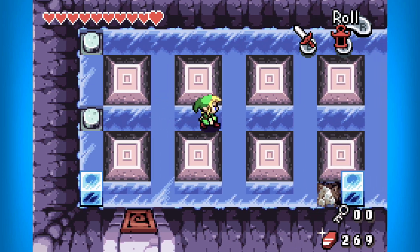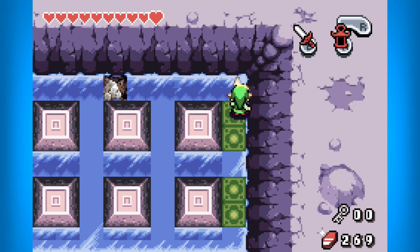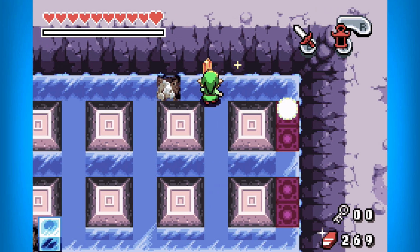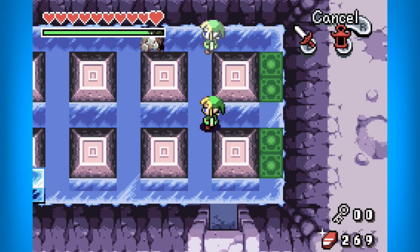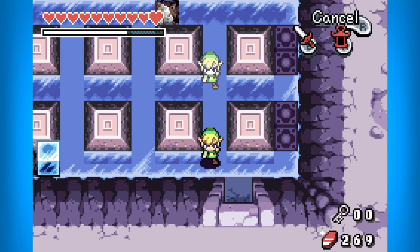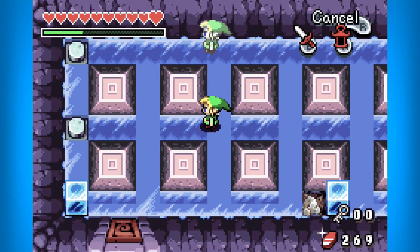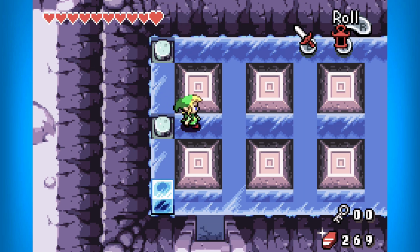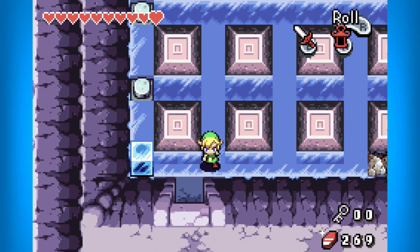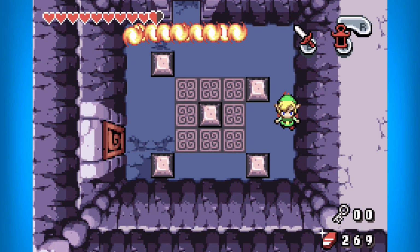Oh, I didn't do it fast enough. It's also timed. Yeah, I kind of like the ice physics, and it's frustrating in the way that ice tends to be, but because you can reset everything right away, it's like, sure, I'll slip around on this. What? Oh no! No, we're good. I'll slip on this for days. I'll try it again. I don't mind. It uses the mechanics to its advantage in the puzzle.